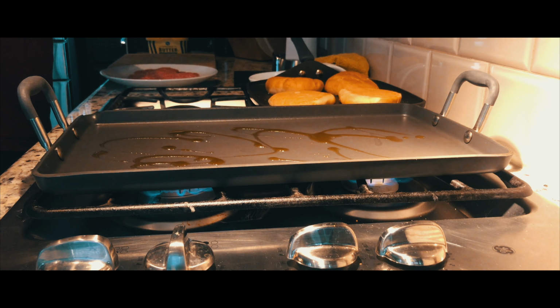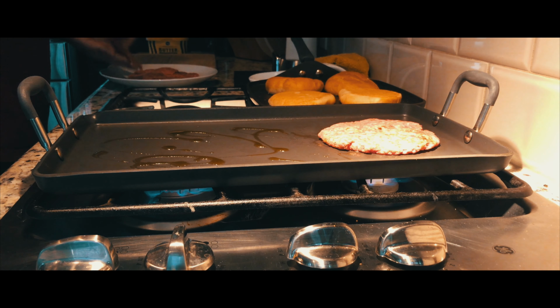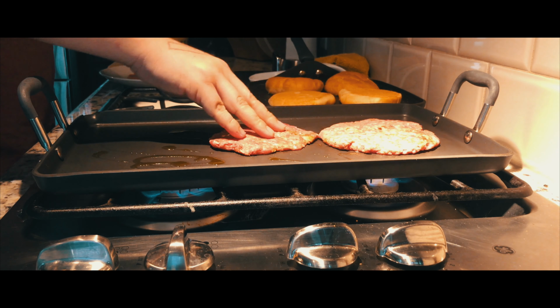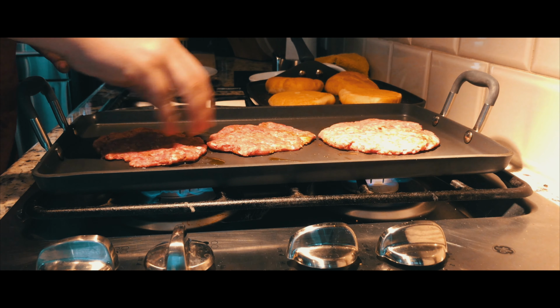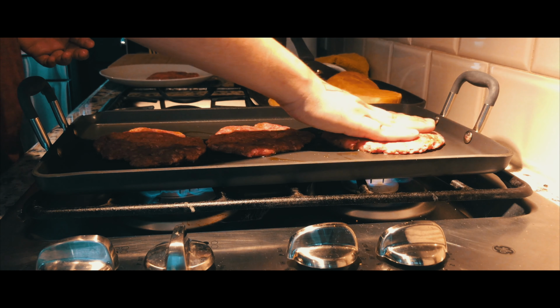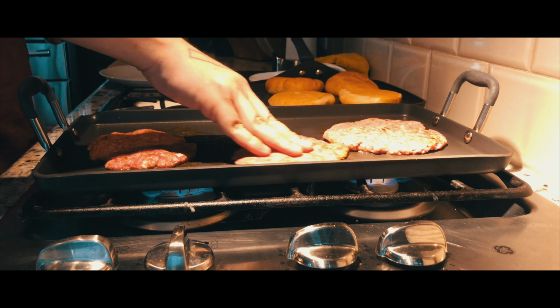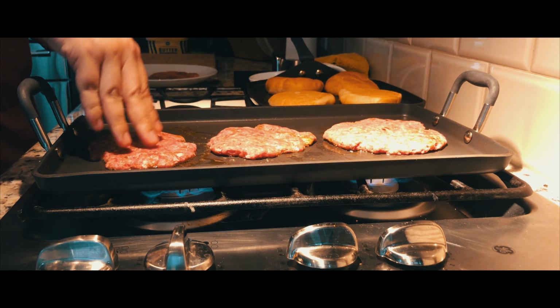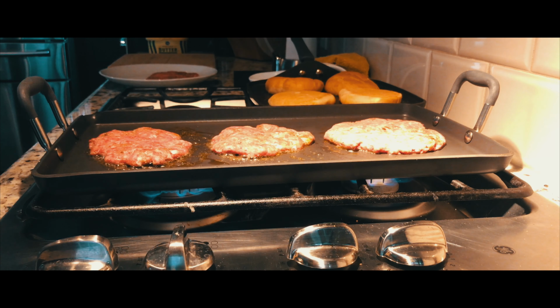Now these burgers are gonna cook quick, because remember, it's all surface area. I spread them thin. Already sizzling. About 3 minutes each side.